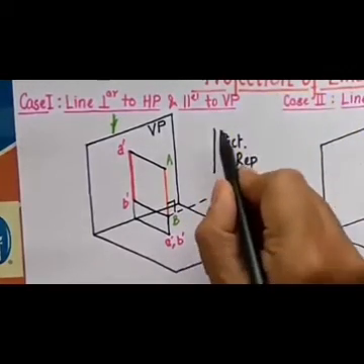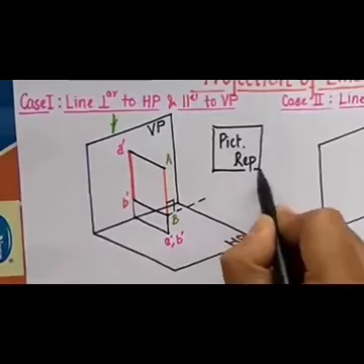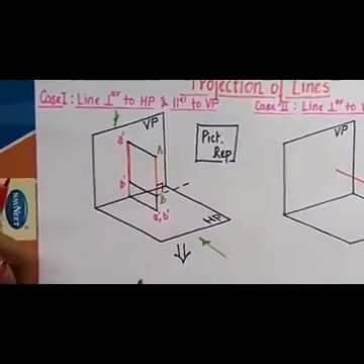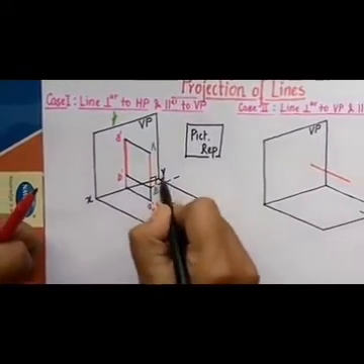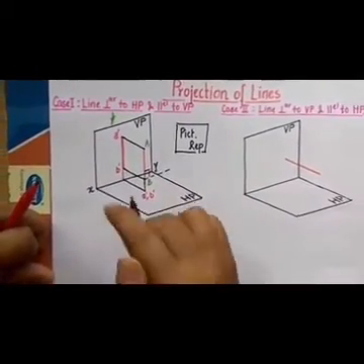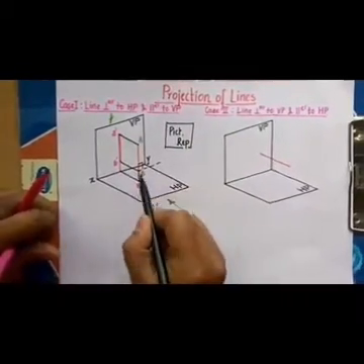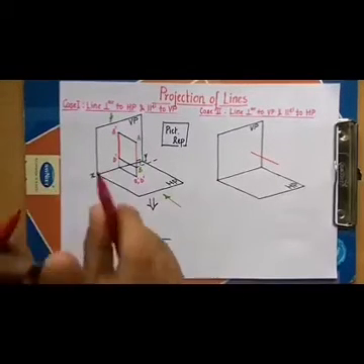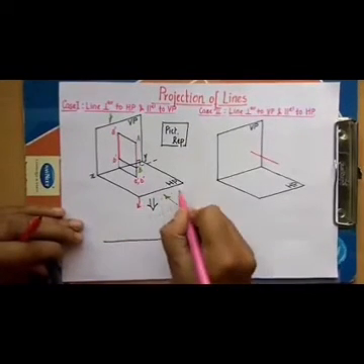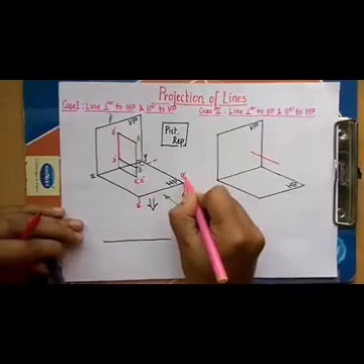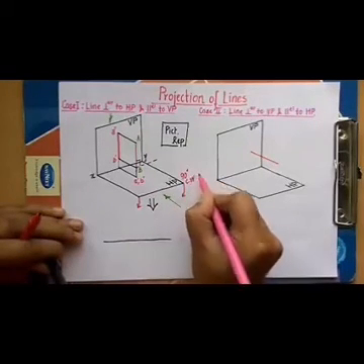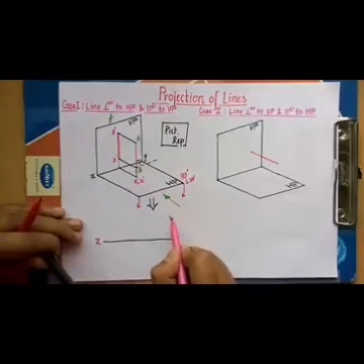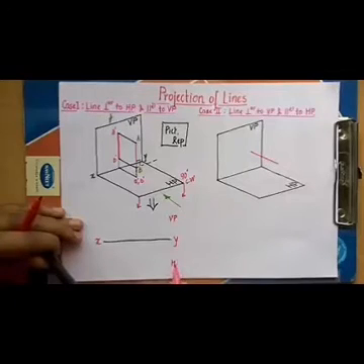Alright, and we are going to convert this pictorial representation into an orthographic view, and I'm going to show you over here. So basically we have over here, this is what you call the XY line, reference line, or the line where this vertical plane meets this horizontal plane. So I'm going to draw this line. Alright, and what I'll be doing is I'm going to rotate this horizontal plane by an angle of 90 degrees in the clockwise sense, and on doing so I'll have an XY line this way, above which I'll have this vertical plane, and below which I'll have this horizontal plane.